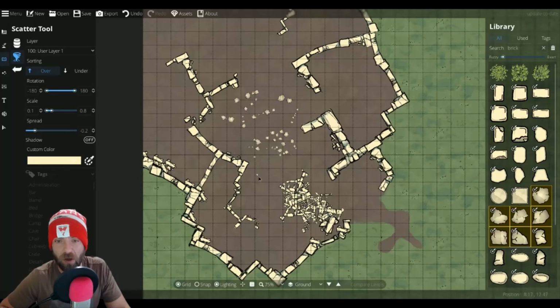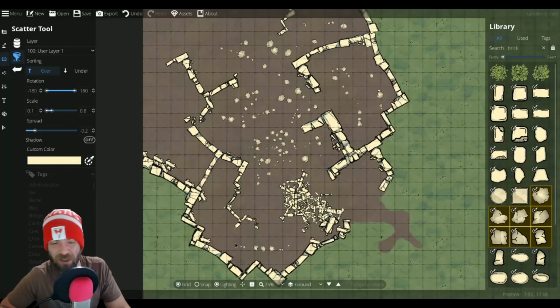There we go. So now we're getting bits of the old tile in here. It's mostly moss and dirt, but we do want to give some sense of flooring so it meshes in a little bit. So there we go. We're just putting little trails of pebbles and debris.